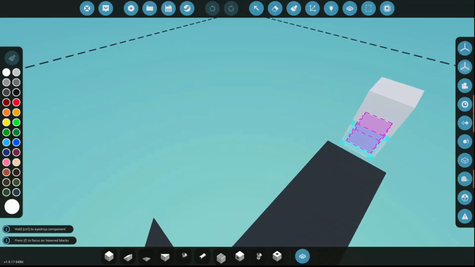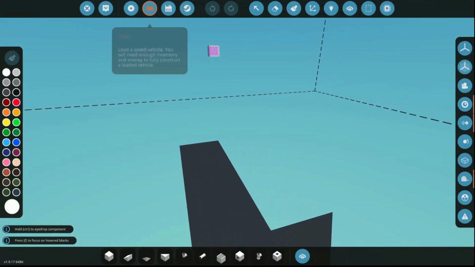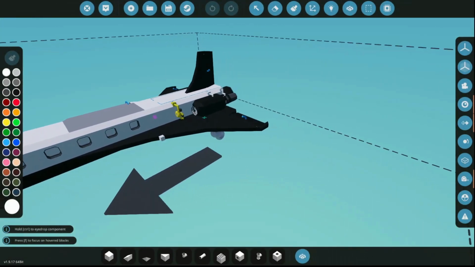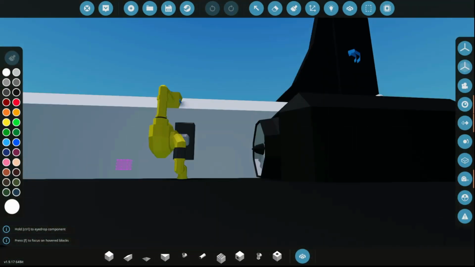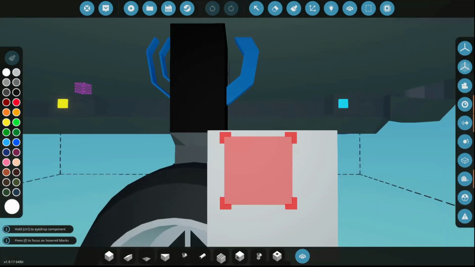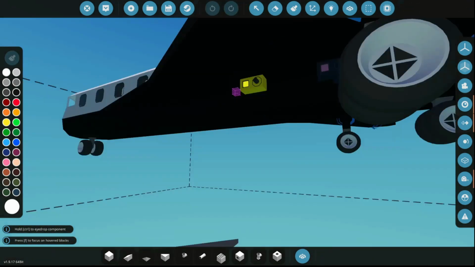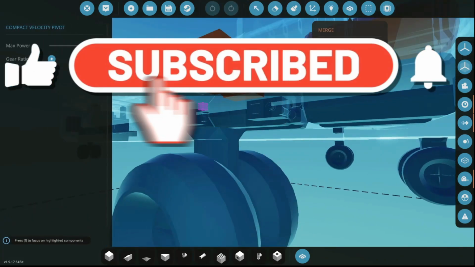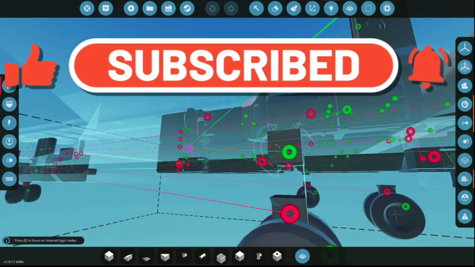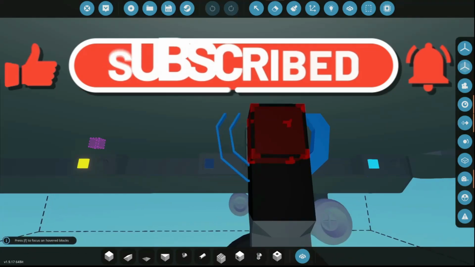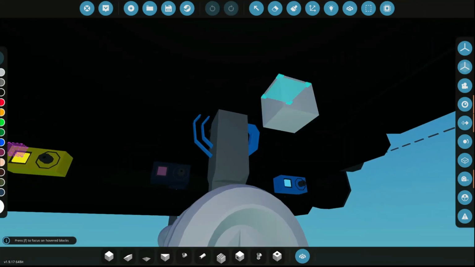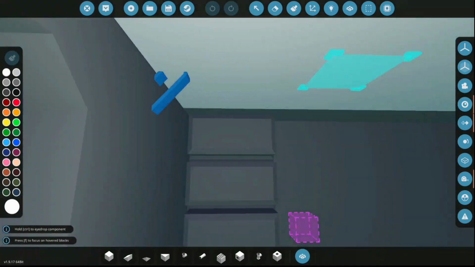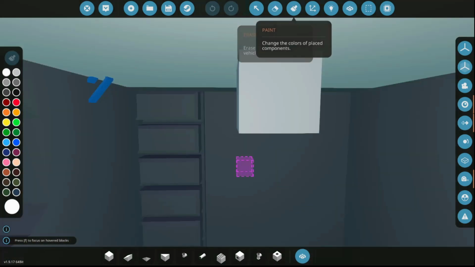So I've done a test flight on our space plane and discovered that it does not work in space. I'm not really sure what the issue is here, because for some reason when I bring the landing gear up, it makes the thing go crazy. So I'm thinking that's pretty easy to fix. I mean, it just goes too far, right? So I think what we can just do is get another clamp.